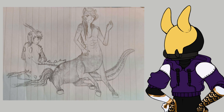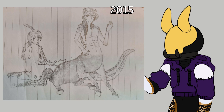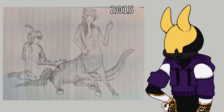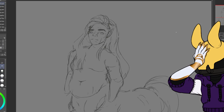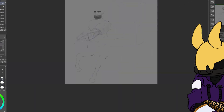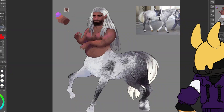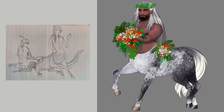Our seventh art is from 2015 when I was 18. I really got into centaurs back then and liked to draw those a lot. I also liked the grey-white horse pattern so I'm using it in the speed paint too. I didn't know who the characters were so I only drew the horse-person and made them a heavier build rather than a skinny muscular man. I still love the grey-white pattern. I wanted to give the character some flowers but I was lazy so I just used a brush to do the work. It looks a bit rough but I love how the silver horse body looks with the brown skin — 10 out of 10.